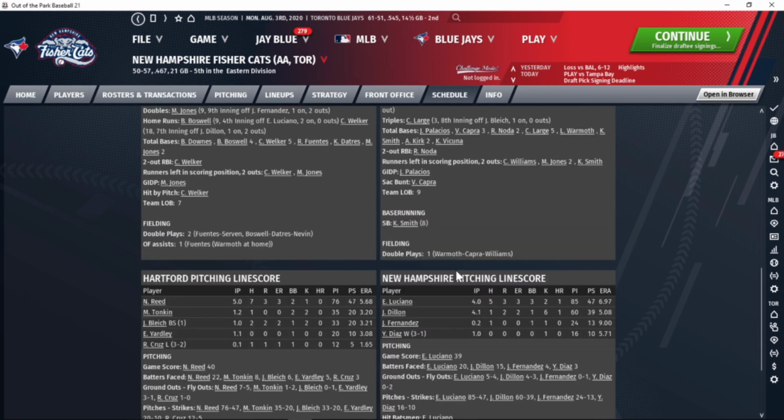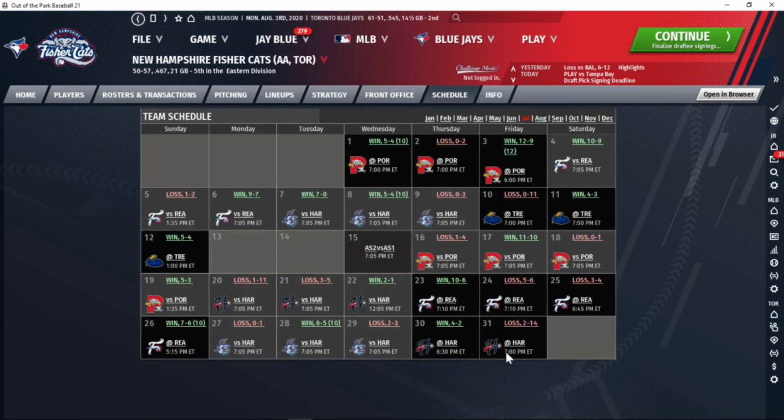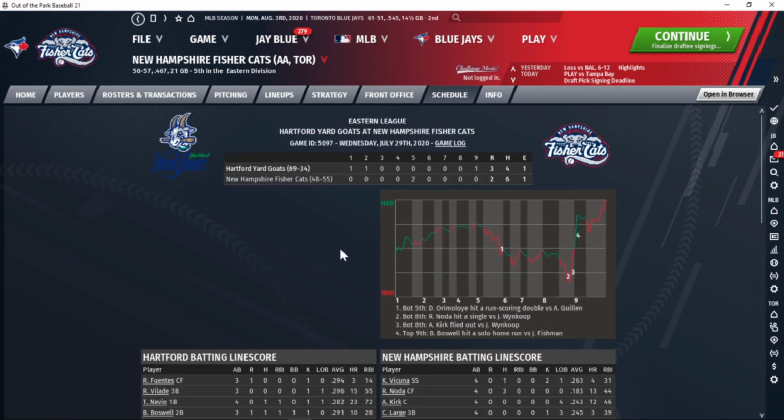Elvis Luciano back in AA with his first start since being recalled. 4 innings, 3 runs, 3 walks, 2 hits, 2 strikeouts. Justin Dillon, 2 runs and 6 strikeouts in 4 1/3. Julian Fernandez and Jency Diaz finishing it off. So not a great return to AA for Elvis Luciano.